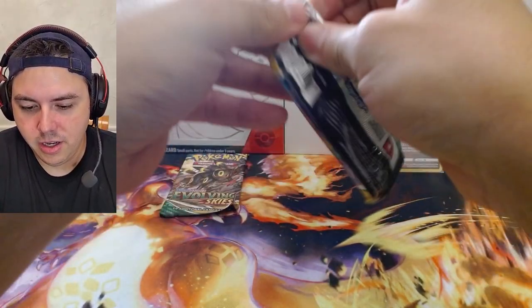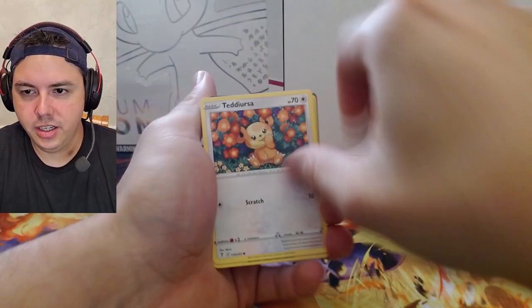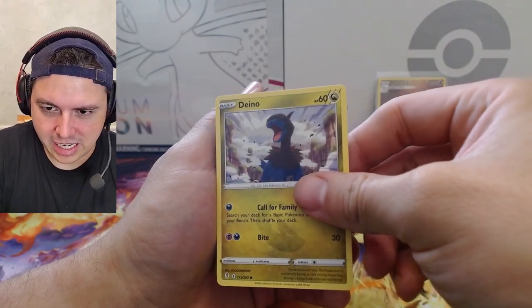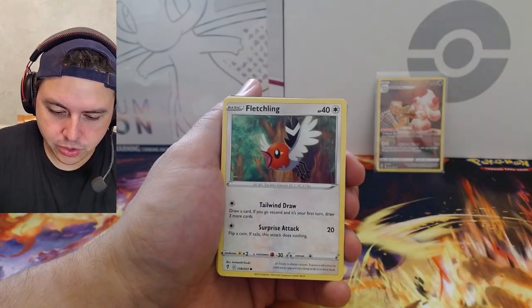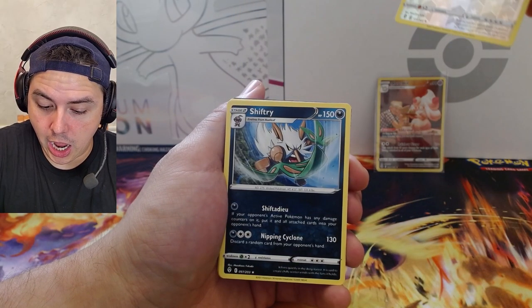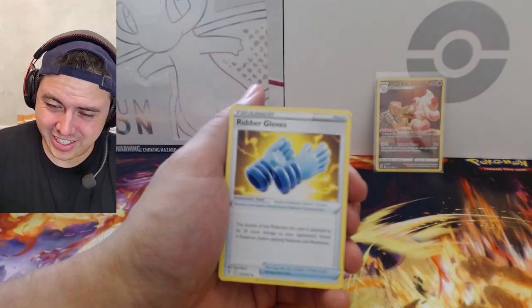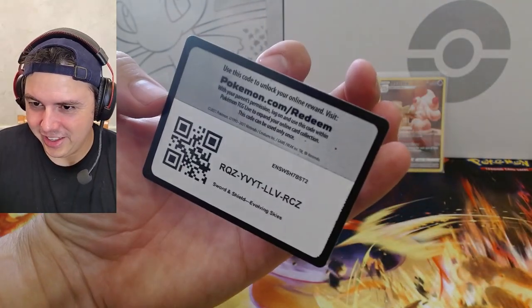All right. On to pack number two of Evolving Skies. Hopefully some evolving luck. Teddiursa, Dino, Petilil, Chinchou, Fletchling, Reverse Slaking, and another Shiftry. Really? That really just pulled back to back Shiftrys? Oh, Water Energy, Rubber Gloves, Golduck, Nuzleaf, and the code card.